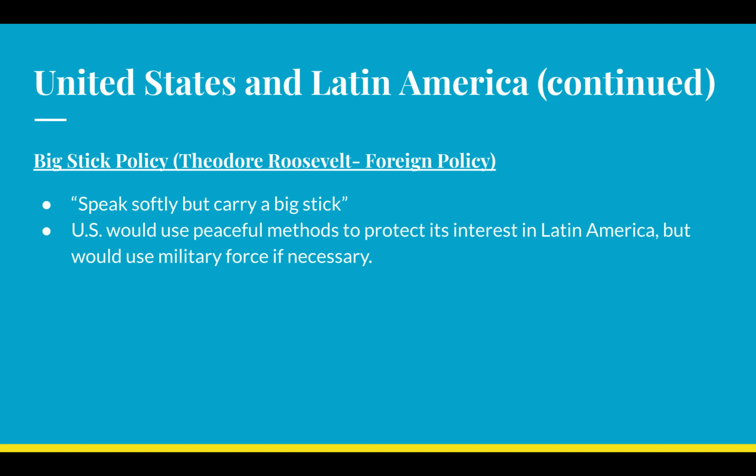He's famously quoted as saying, "Speak softly, but carry a big stick," meaning use your words, try to be diplomatic, which means talk it out. And if not, we'll use our weapons, we'll use our guns, we'll use whatever we have, the military might that we have to get our point across. But let's be cordial and let's try to solve our issues diplomatically first. And that's basically what you see with that second bullet there.